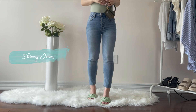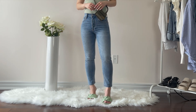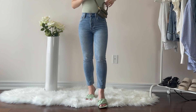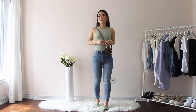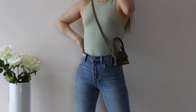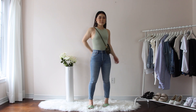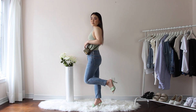Last but not least, everyone needs a pair of skinny jeans — I just think they're the most classic style and there are so many different ways of styling them. The first pair is a blue denim pair by Denim Forum from Aritzia. These are the Yoko jeans, and I kind of wish they fit a little more high-waisted, but I still love how they fit and this shade of denim is my favorite denim color of all time. I paired them with a green colored bodysuit and green heels to match — definitely my go-to summer going out outfit.